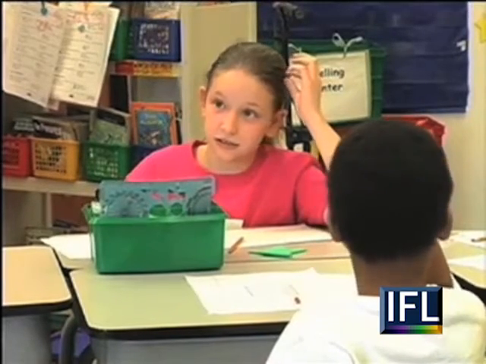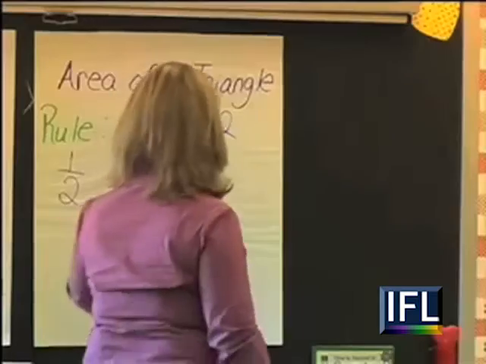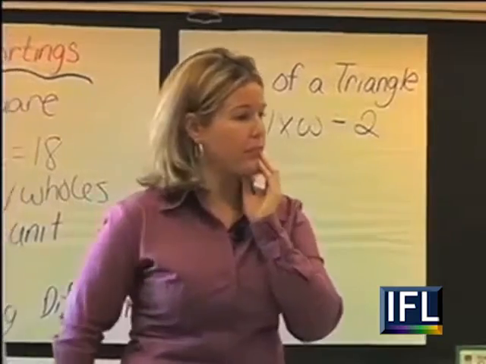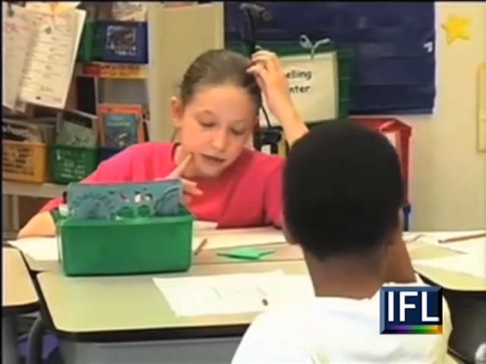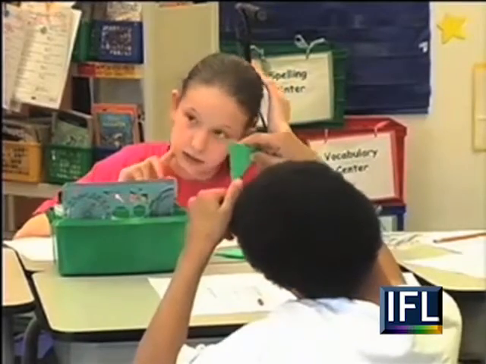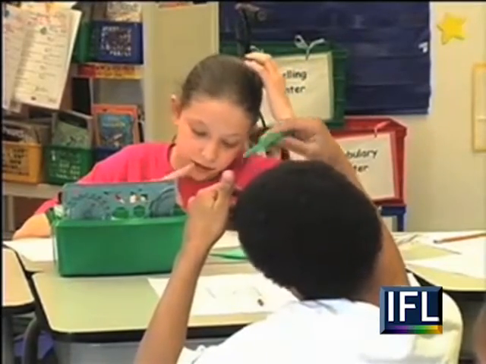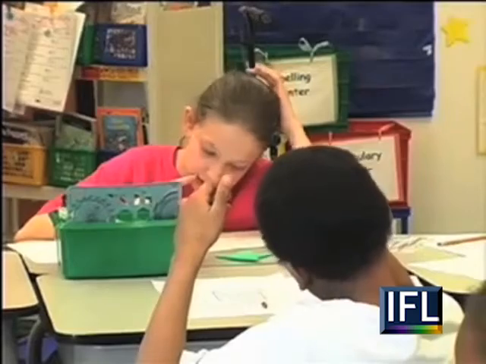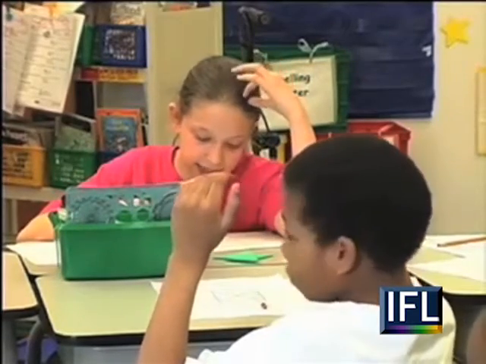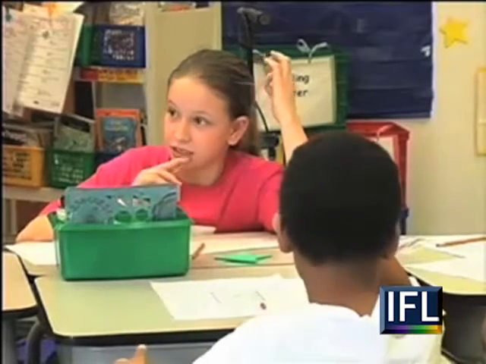How do you know to divide? Where are you getting this dividing by 2? I'm curious of where you're coming up with that. When we started with a whole square, it was 36, but then you have to cut it in half for a triangle. I'm wondering why you need to do that. Because we could have a triangle so we know how many halves, and in each one we had 18 in each of our squares.